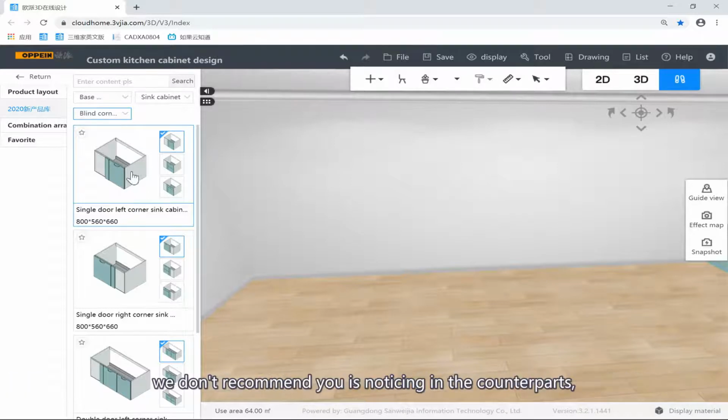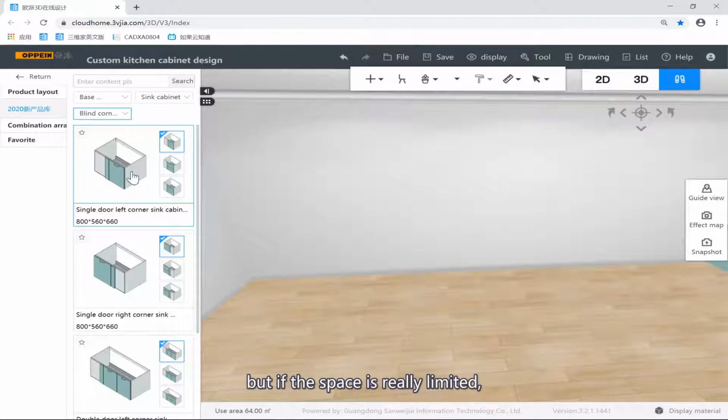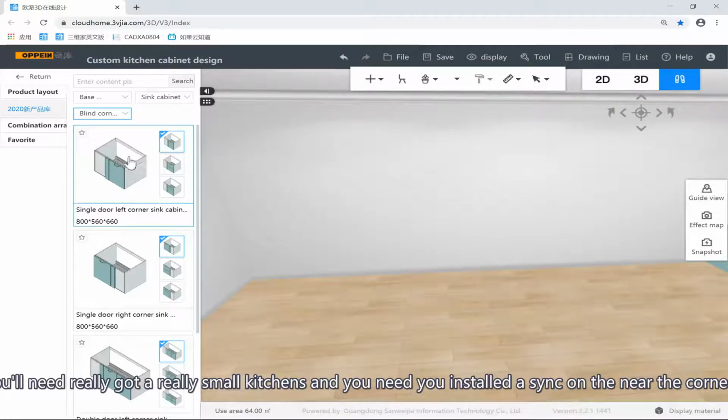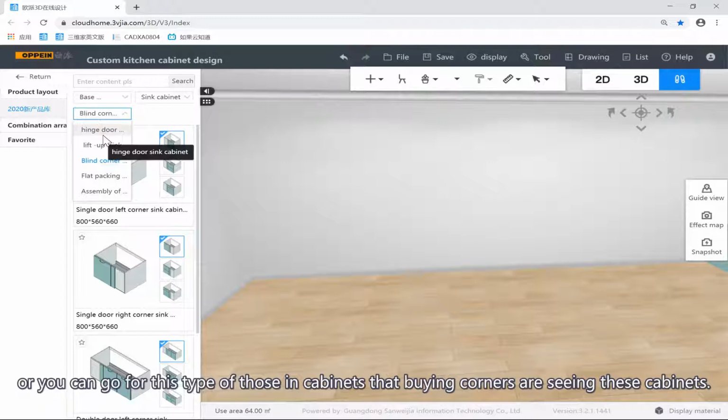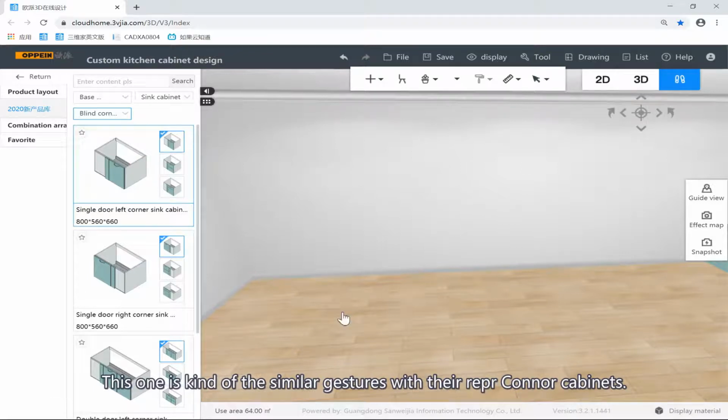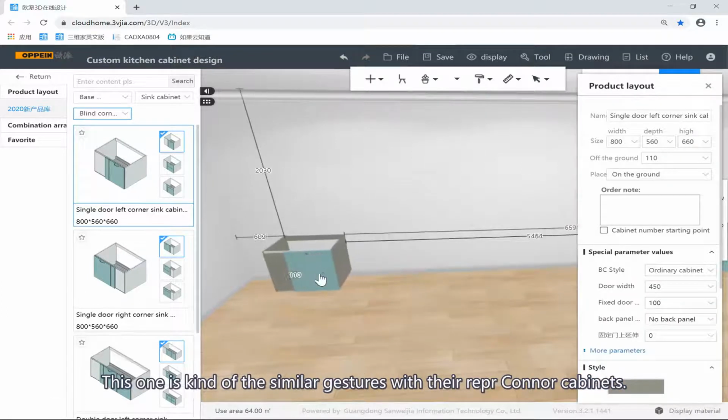Usually we don't recommend installing the sink in the corner, but if the space is really limited, if you only have a really small kitchen and you need to install the sink near the corner, you can go for this type, the blind corner sink base cabinet. This one has a similar structure to the corner cabinets.